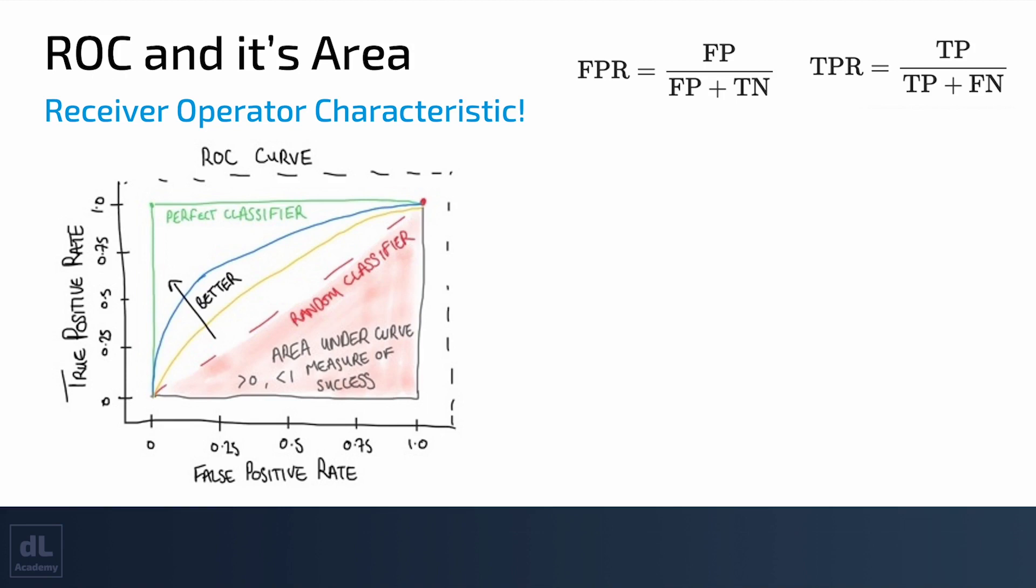Remember, in a binary classifier, what we get is a probability or score of how likely the positive outcome is. When we have a very high threshold, say one of a classifier, that means we must be 100% certain to classify the outcome as positive. In this case, we're unlikely to ever be 100% certain. So the classifier would never classify anything as true. This means we get no true positives because we assign nothing as positive. We also get no false positives. So for a very high classification threshold, we start at position 0,0 on this graph.